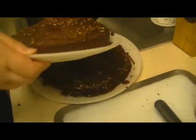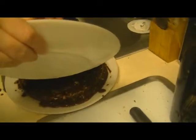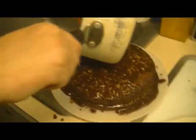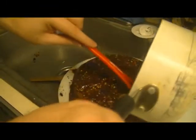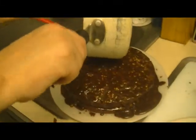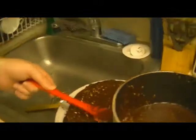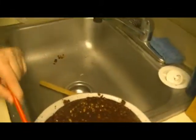Once again, oh, okay, that's not as bad as it was last time. Okay, I was prepared for the worst. Now, continue going over the top. And you made enough of this, so you might as well use all of it. There you go. Look at that. Ooh, and it just runs right over.